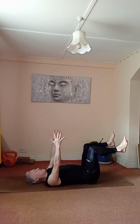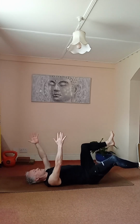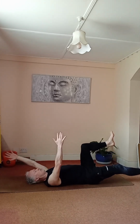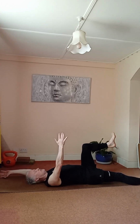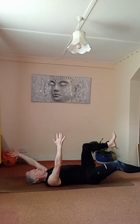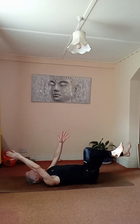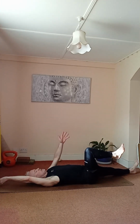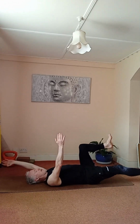Now you may stay here, it all depends on the challenge that's okay for you. Maybe stay here. Or we start to sort of robot march where we take one leg into extension and at the same time take the opposite arm into extension. And we look to reach forward and behind and the heel and the hand to touch mat and then come back to center in a good dead bug pose and then switch arm and leg. See, and we repeat that.